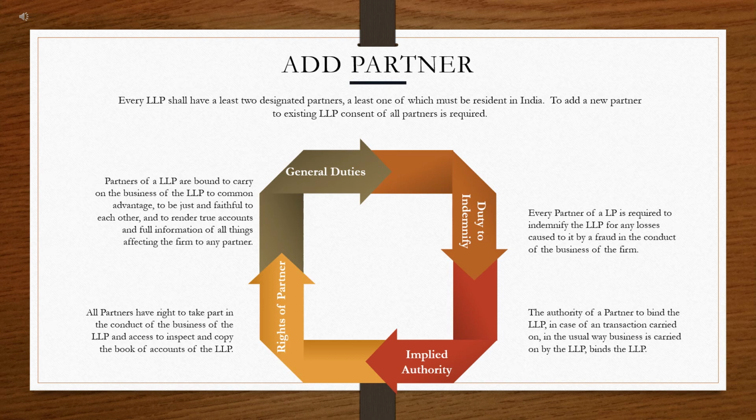Procedure for appointment of designated partner to LLP. A designated partner can be appointed to an existing LLP with the consent of all existing partners of the LLP as per the provisions of Section 25 of the LLP Act, 2008. Liabilities of proposed designated partner. Rights and liabilities of the proposed designated partner will be decided by the LLP agreement entered by the existing partners of the LLP.